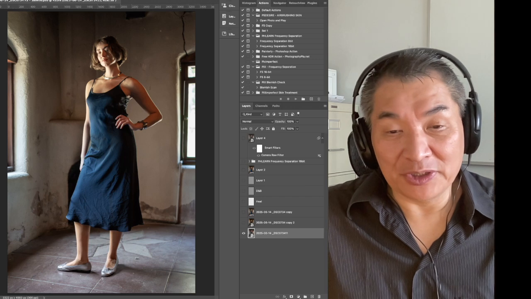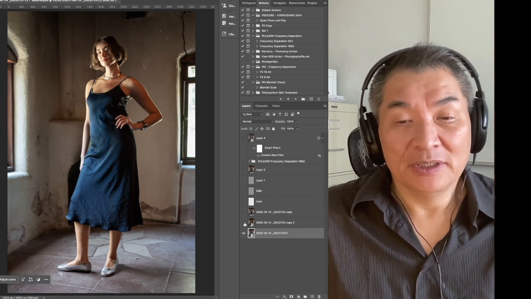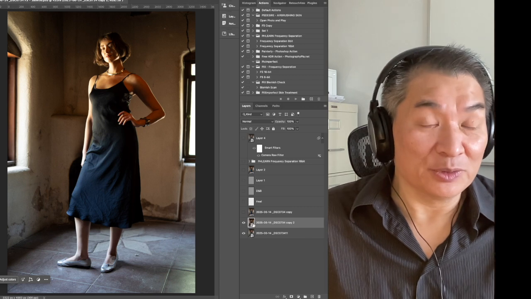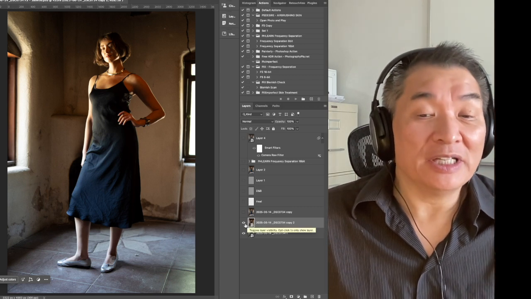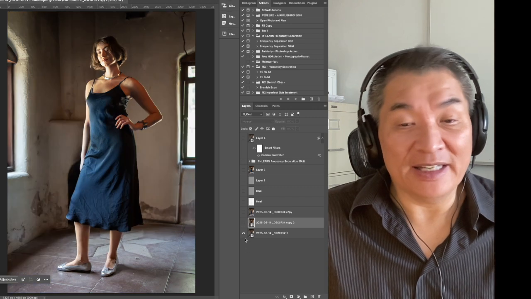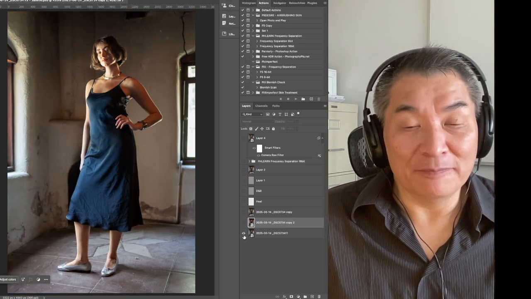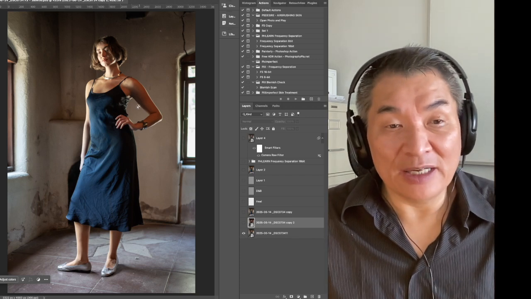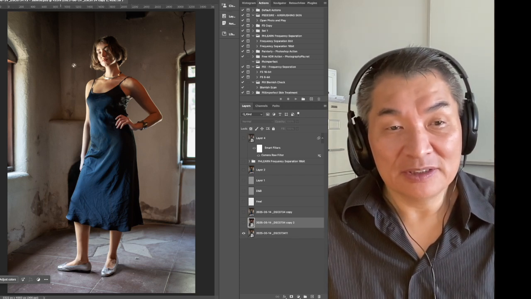So I have two versions of this photo here. This is the original. So basically, I set it to default or whatever the original was, straight out of camera. And this is what we just went over. And this is where I ended up. So this is the first round of adjustments. You can see now that this is much more even, skin's good and so forth.